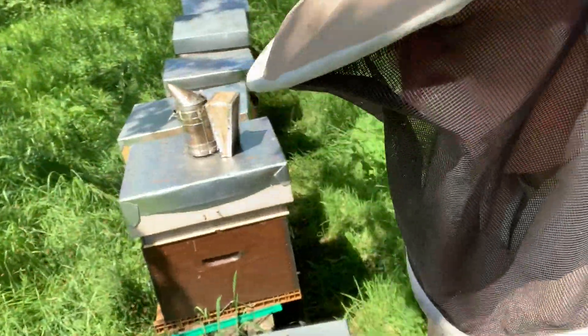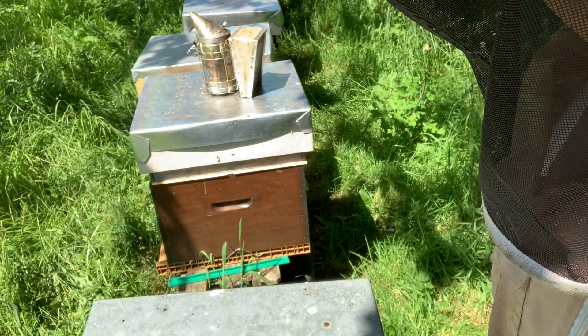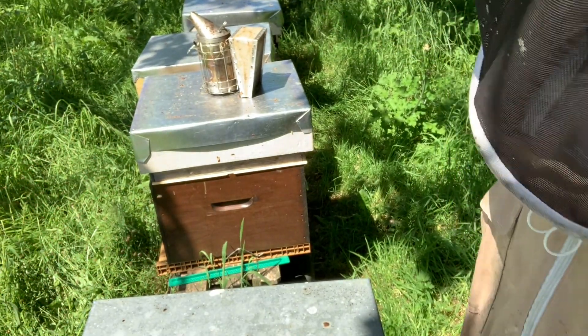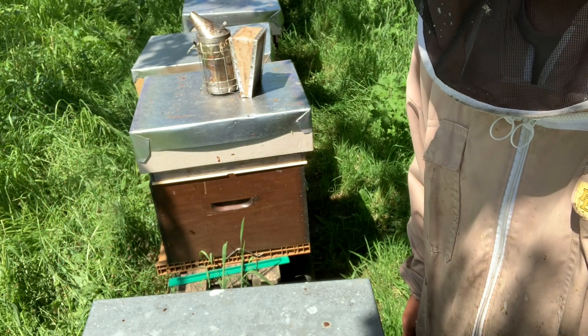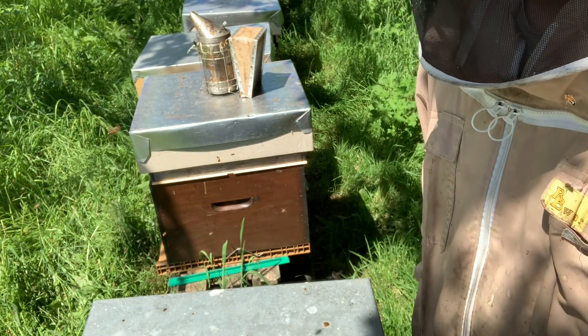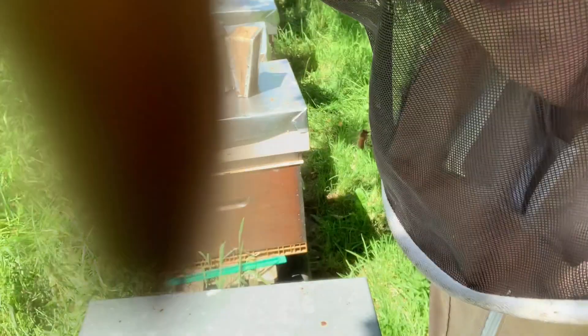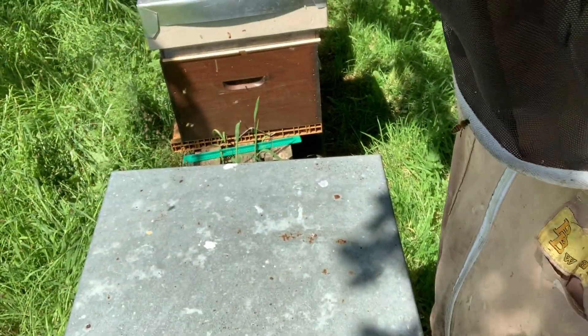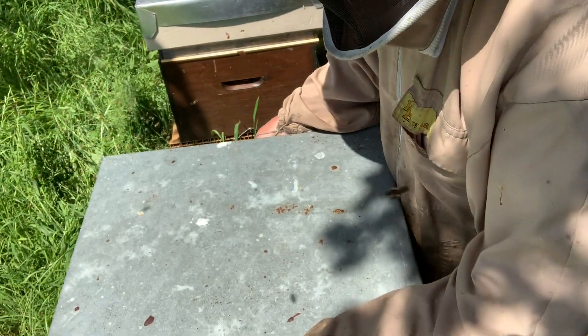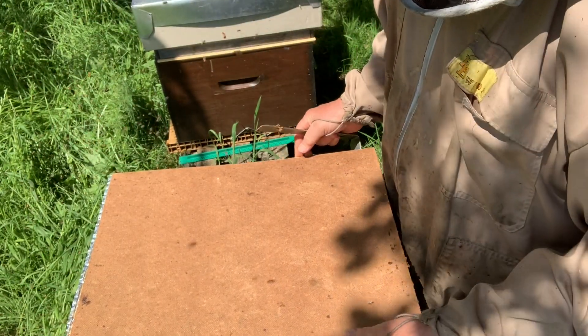I've just done the other half of this apiary and I've got a couple of queenless colonies that I've just added brood to. I'll come back and check them again and add a virgin queen. That's the most frustrating thing this time of year - just before a flow, a colony goes queenless for no reason. But you've got to be positive - I've got queens, just got to come back and sort it out. These couple here look pretty strong and are going to need extra supers. There are lots of orientation flights going on next door.